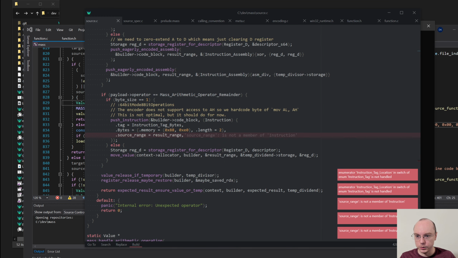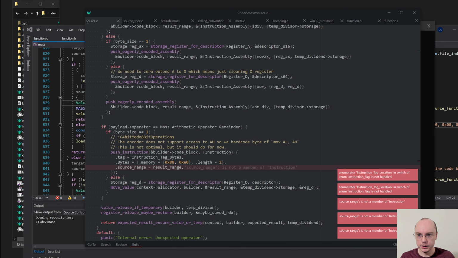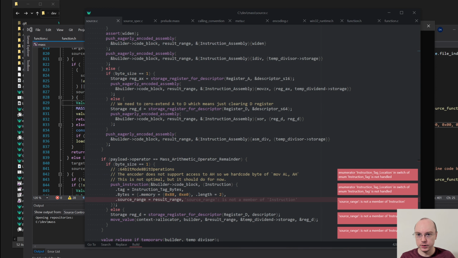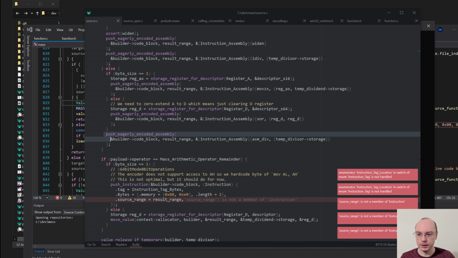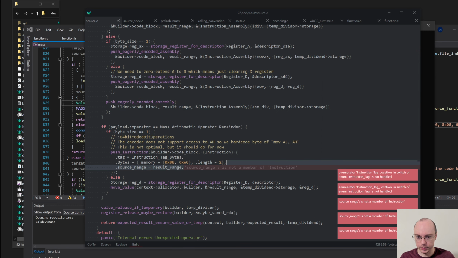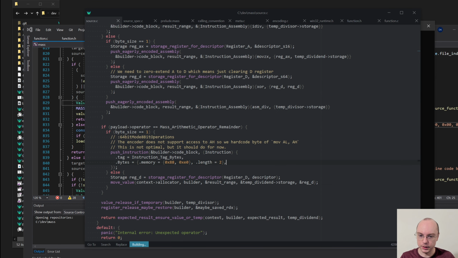Right, so here we do care about it. But not really. The reason I'm saying that we don't care here is because we call this function, and this function will push the source already. So here we don't care either.